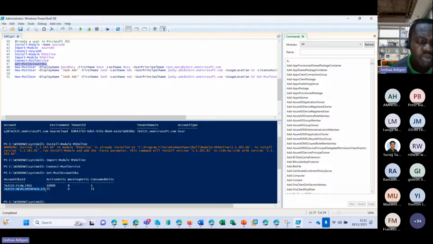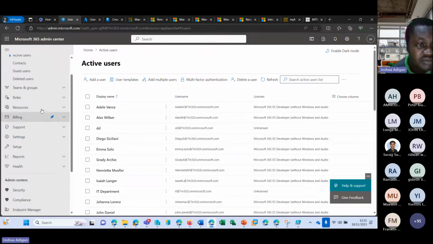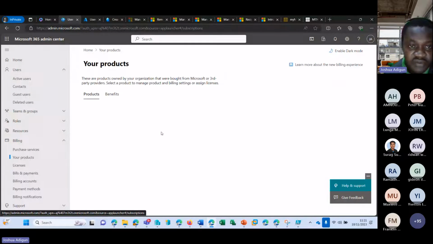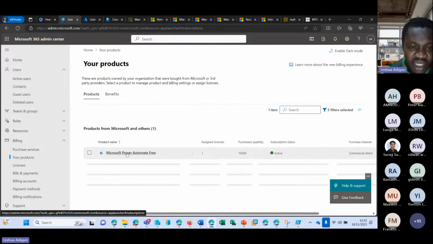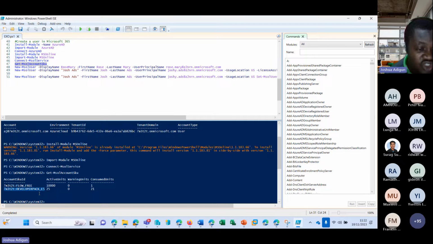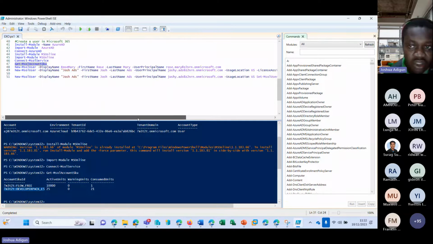You don't just say, I have a subscription with Microsoft 365 E5 developer, and copy this name into PowerShell. No, it's very different. You need to use it the way it is here before it can work.